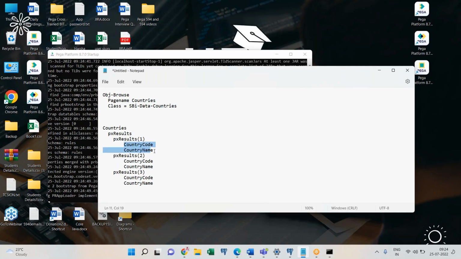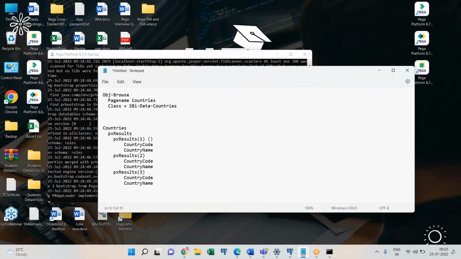Country code and country name, 2 properties, are on a page called px results of 1. So this is a page. Px results of 1 is a page, 2 is a page, 3 is a page. Then what about px results? Page list. Px results of 1 is holding country code and country name, right? This should refer to a class.